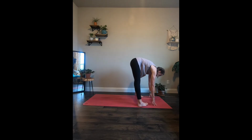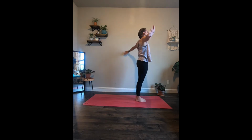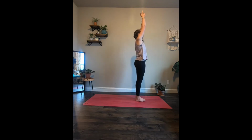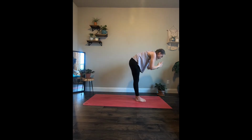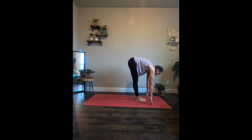Bring the two toes to touch. And let's roll it all the way up. Arms are going to reach up towards the ceiling. Take a big inhale here. Interlace the fingers, index finger pointing up towards the ceiling. And let's just take a slight back bend here. And bring it back to a forward fold. Take an inhale, halfway lift.